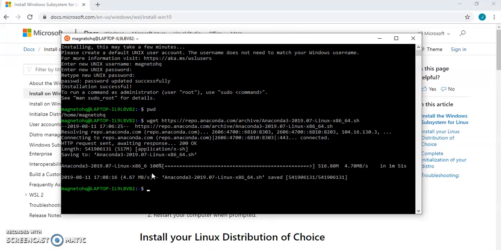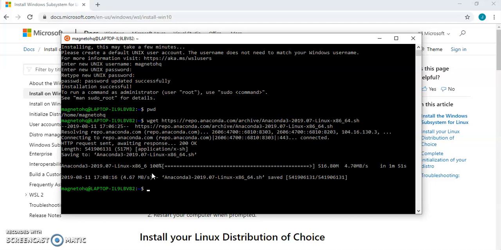Alright, so now that the Anaconda setup and installation package has been downloaded onto Ubuntu, or Linux, I should say. So now we want to actually install Anaconda into Ubuntu, right?